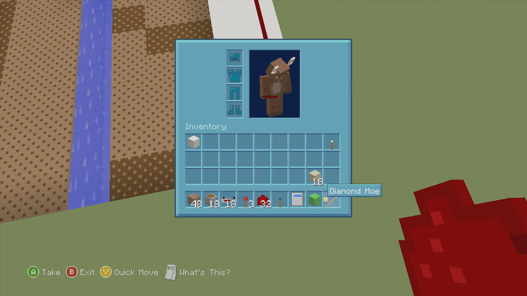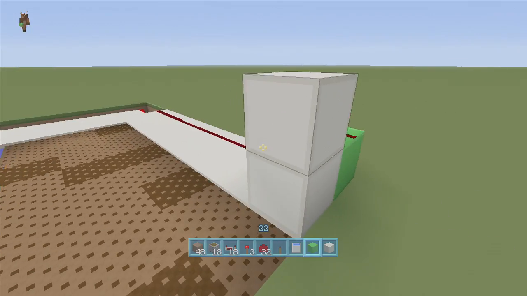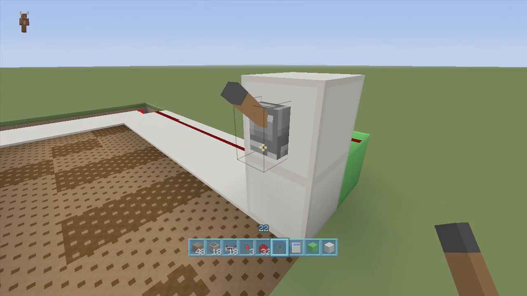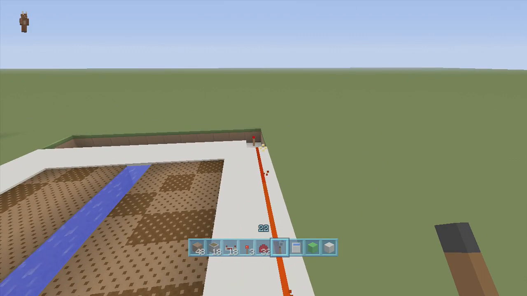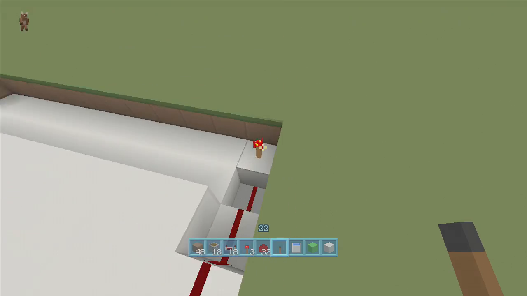Then what I want you to do is take out your block of choice. I'm using quartz. You could use whatever you want. Just bring it up 2 blocks and then put our lever right here. This is where we're going to be activating everything. As you can see, when I flip down this lever, that torch over there at the end goes off. And if I flip it up, the torch comes on. And that's pretty much just going to activate everything.